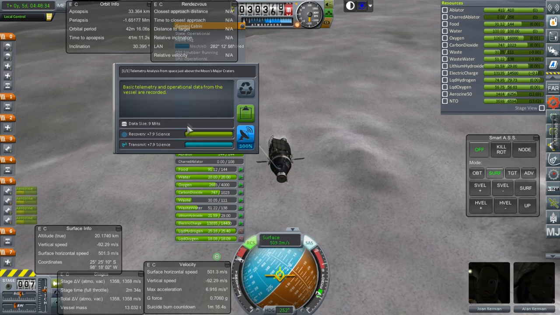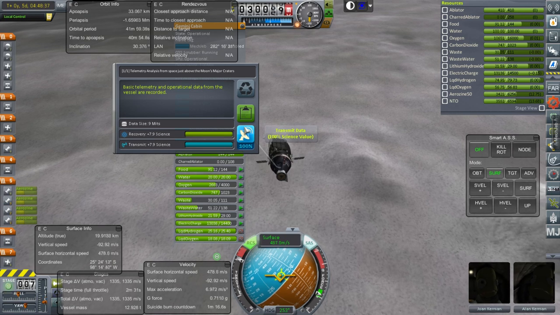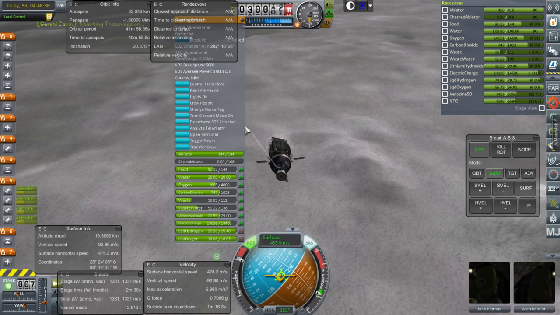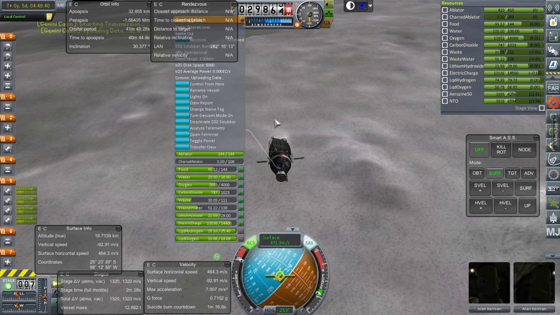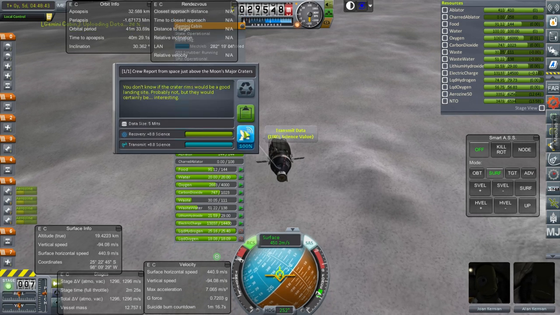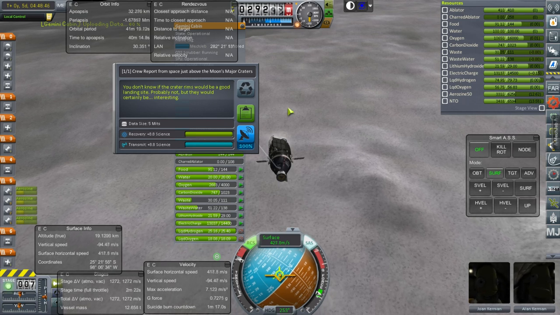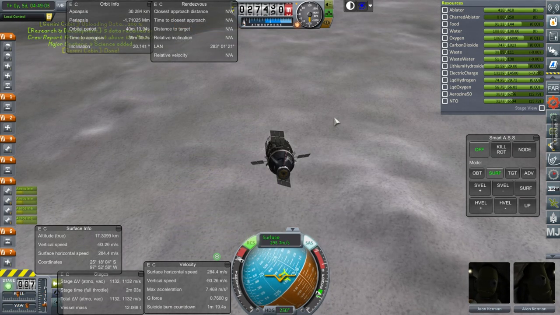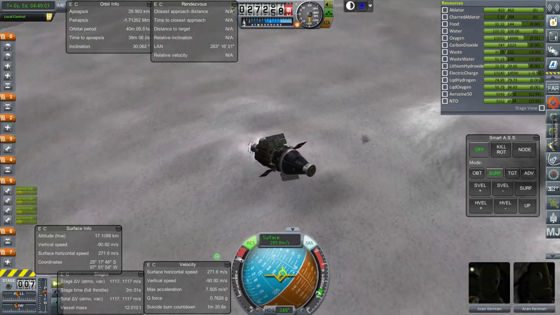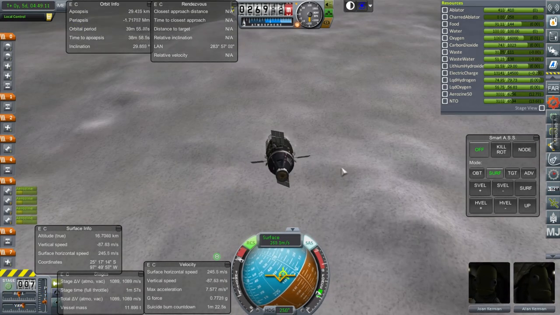Analyze telemetry. We can get some science. Telemetry analysis just above the moon's major craters. Why not? Crew report. Yes. Well, once the O1 finishes transmitting, I'll transmit this as well. Not as much science as we should be getting if we can actually land this safely and it doesn't tip over or anything.